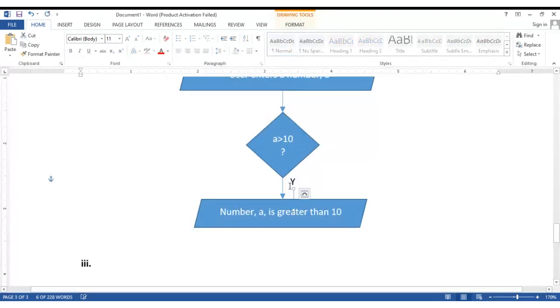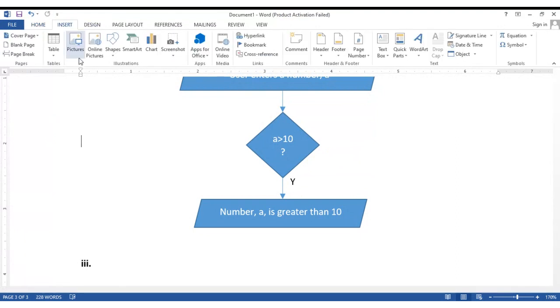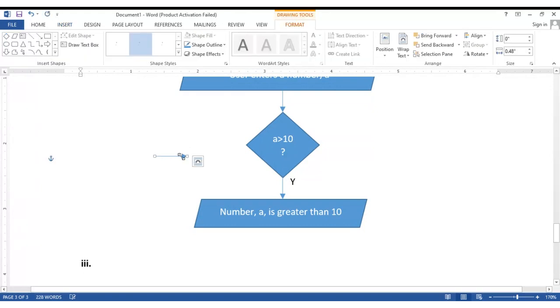And if that condition returns false, in other words, it is a no, let me have another arrow.